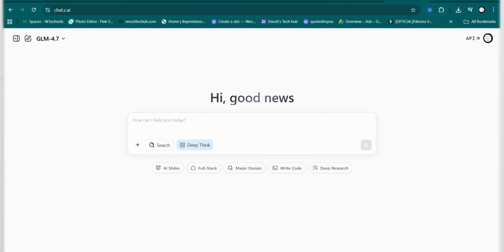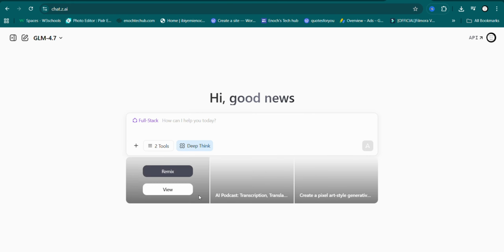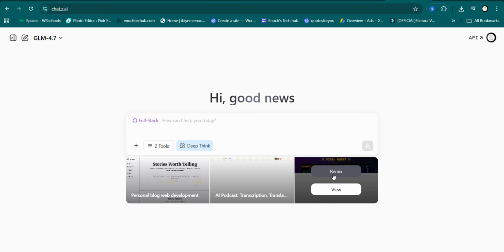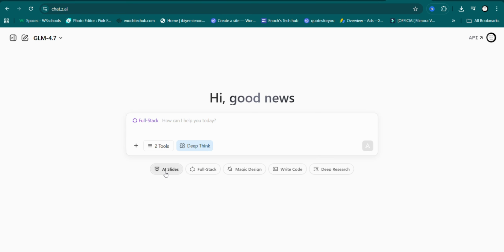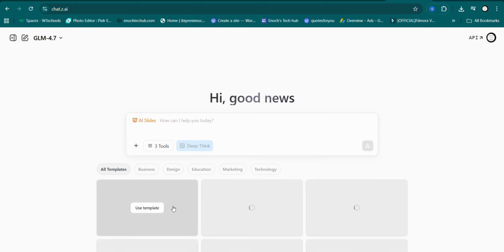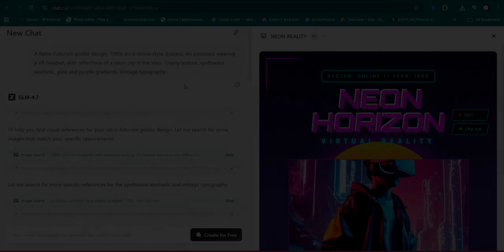Deep research and local use. You can even download the model from Hugging Face or ModelScope and run it locally. No usage credits required. Every project you create can be copied, remixed, and used as inspiration for your own ideas. It's literally like having a coding assistant that never sleeps.